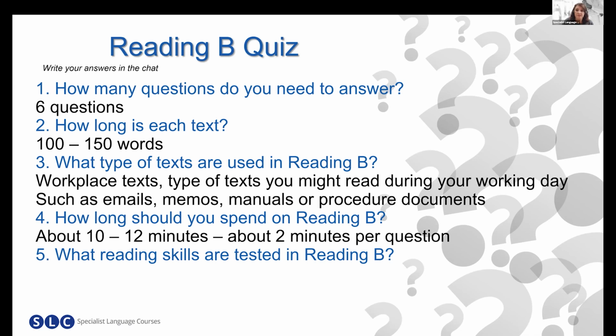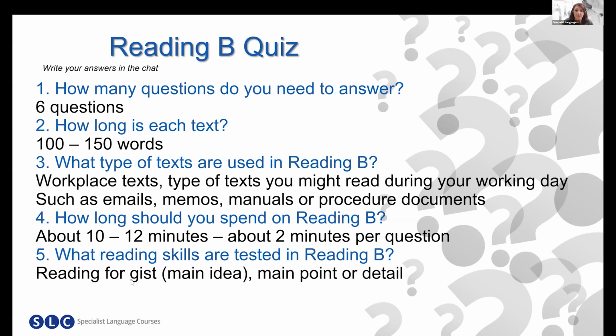But the skills that are tested in Reading B are your ability to read for the gist or the main idea, read for the main point, or read for detail. So this is what is being examined in Reading B, your ability to read for these 3 main reading skills. Okay, so let's go over the format of the exam and review.